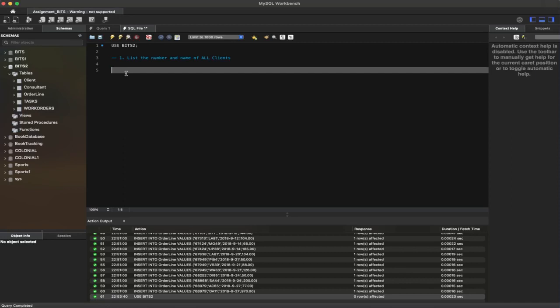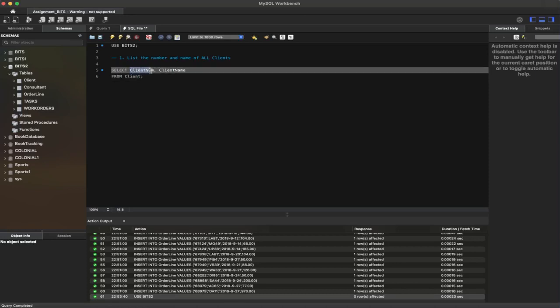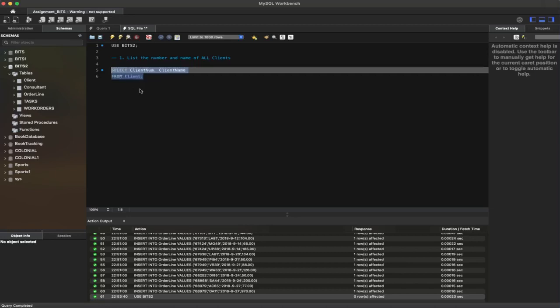So we're going to use select client num and client name from client, right? So that says you select the information from the client num column and the client name column from the client table, right?